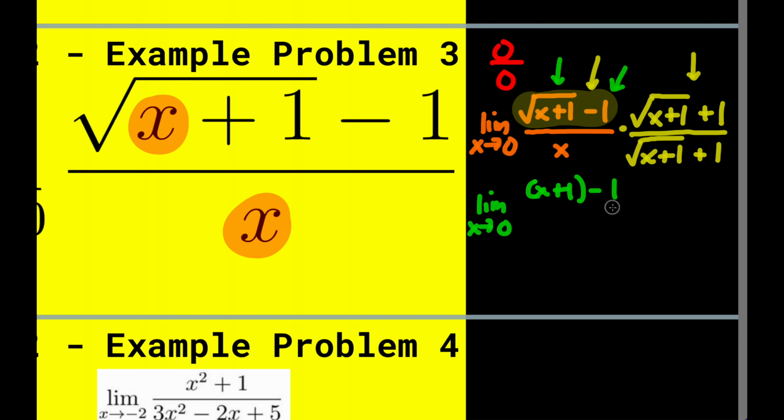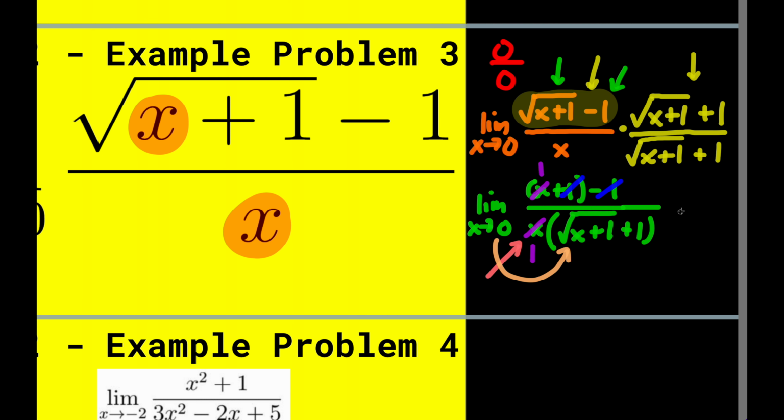And then on the bottom, I'm going to keep this factored. I'm not going to distribute this. I'm just going to do x times root x plus 1 in parentheses here, like that. Now a crazy thing happens when you do this: this 1 minus 1 is going to cancel. So you have x over x right here. This x cancels, so it's 1 over 1. Now if you notice, we got rid of what's causing the 0. That x is what's causing the 0 on the bottom. But now that it's gone, we can just do direct substitution and plug the 0 right in where the x is. And you end up with 1 over 1 plus 1, which is 2. So you end up with 1/2 for the answer in this one.